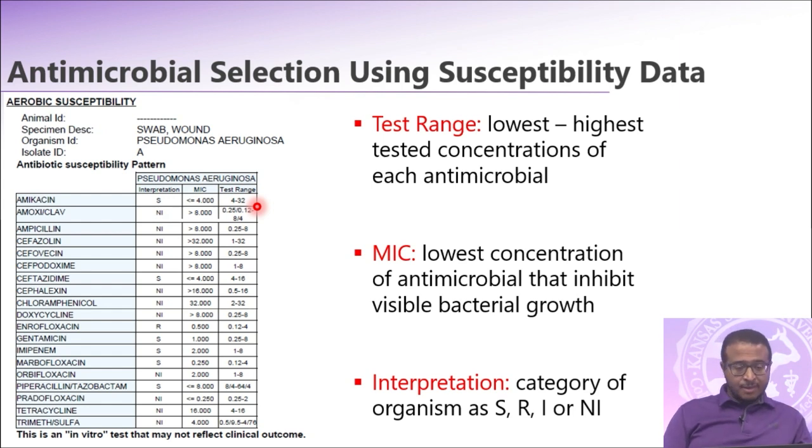So for this example here, an animal came to your clinic with a nasty wound. We collected a sterile wound swab from there. We sent it to the bacteriology lab at K-State VDL, and we grew a Pseudomonas aeruginosa, and from which we decided to run antimicrobial susceptibility testing to see which antimicrobials would be most suited for treatment. How can we make use of this data for better selection of treatment?